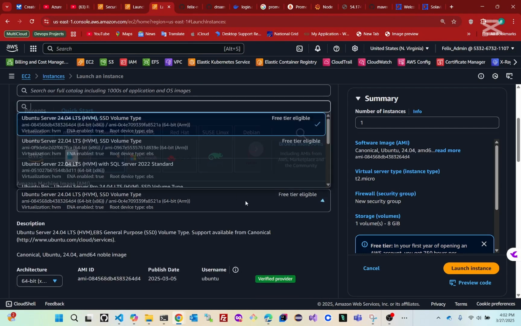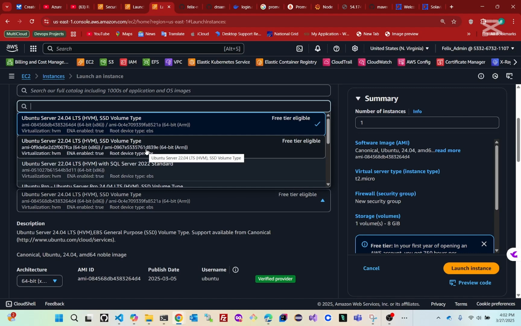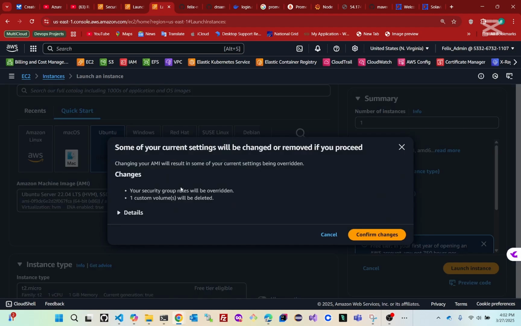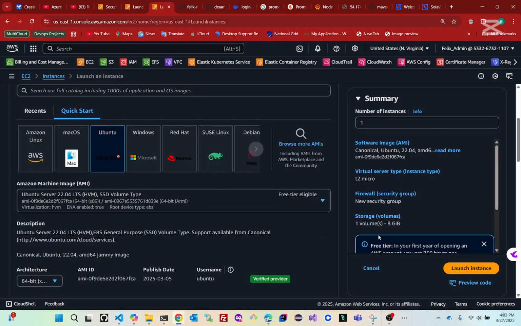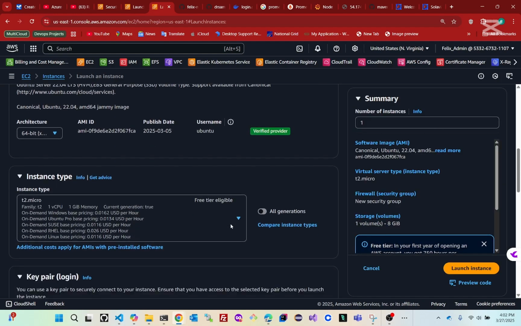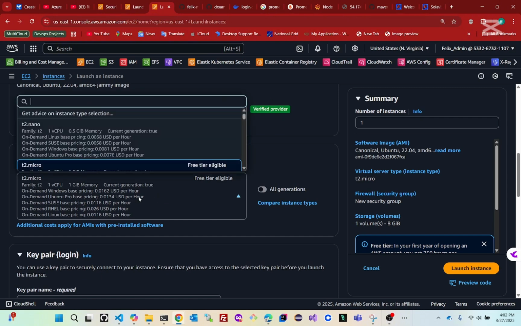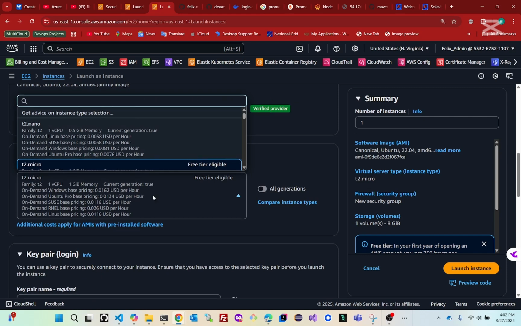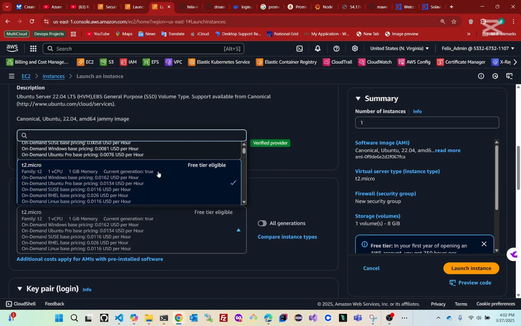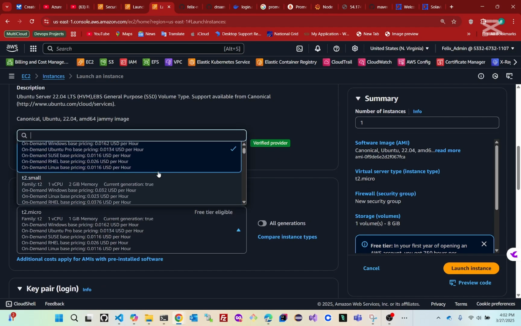And it is always advisable, or let's say I like to use the version before the latest one. So I'll click on 22.04 LTS. I will confirm. Just for the process to be a little bit fast, I'm going to be going for T2 small.